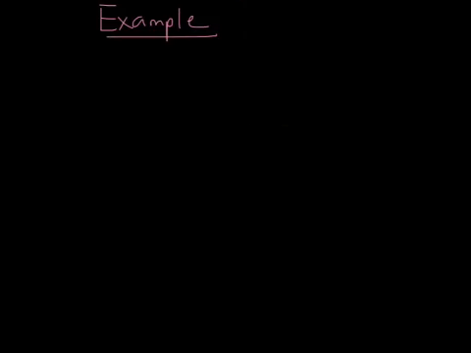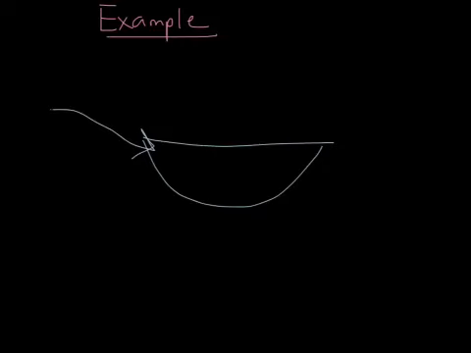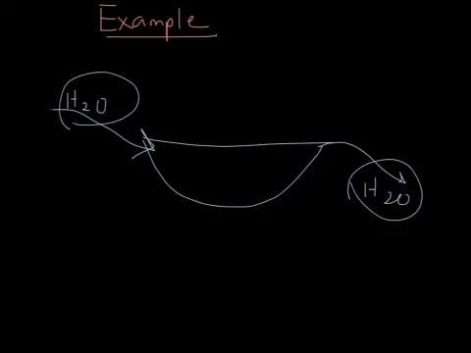And so examples I can give you here. So if I had a pond, for instance, and the pond is the system, and so I have an input of the water, of H2O, going in, but I also have an output of water, H2O, going out. So there's no change of state. It's water in, it's water out. Same stuff. There's no change of state. There's no chemical change. That would be a transfer.